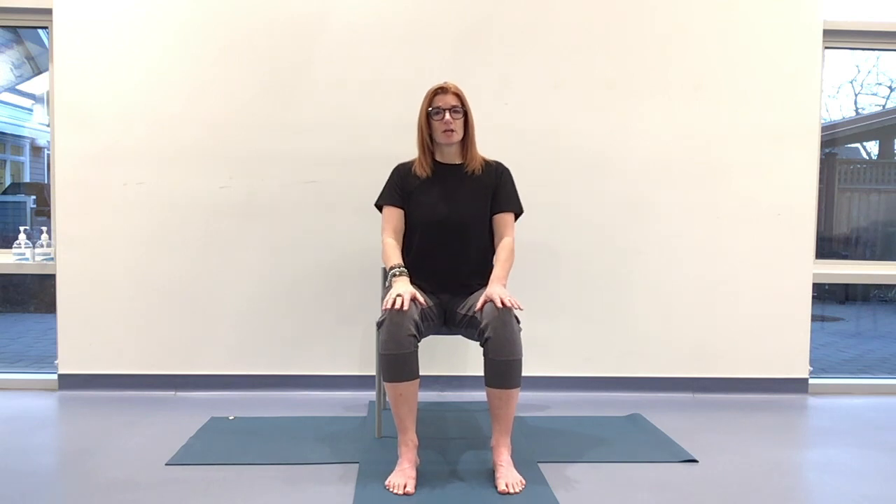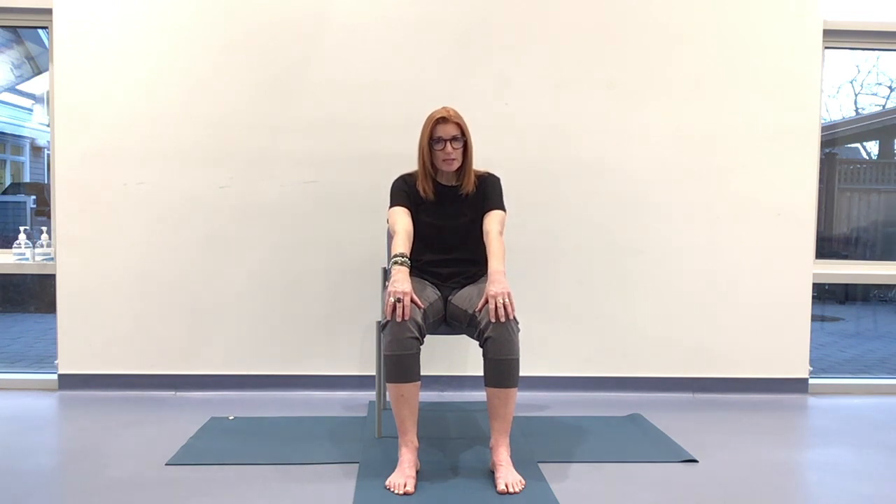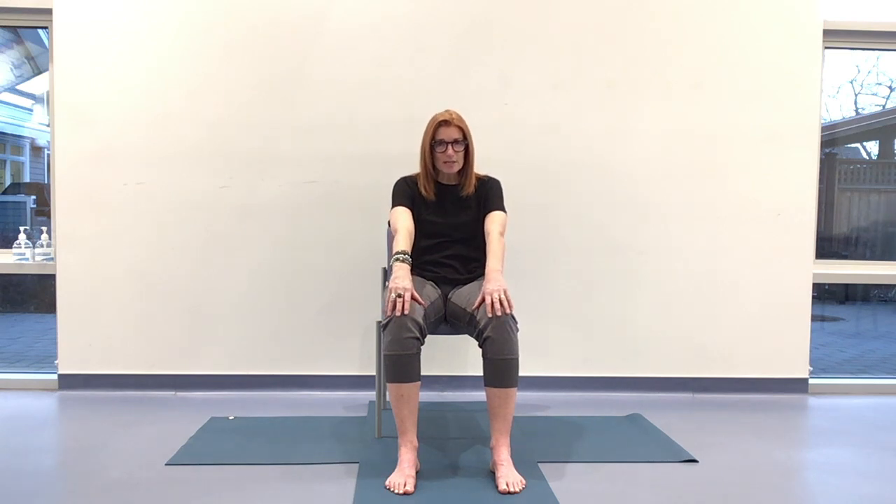If you're sitting into the back of your chair, I highly recommend you come forward so we get a little bit of space as we come into seated cat and cow. If you need the support, please slide back. Feet rooting down, crown of the head reaching up. Come back to that measured breath, inhaling and exhaling smooth and seamless. On the inhale, let's draw the front ribs forward as the hands and elbows draw back — shoulder blades kiss behind your heart. On the exhale, send the fingertips towards or on the knees as we push the back of the ribs towards the back of the chair. On the inhale, extension of the spine down the front body; exhaling, we're lengthening the back of the spine as we curl.